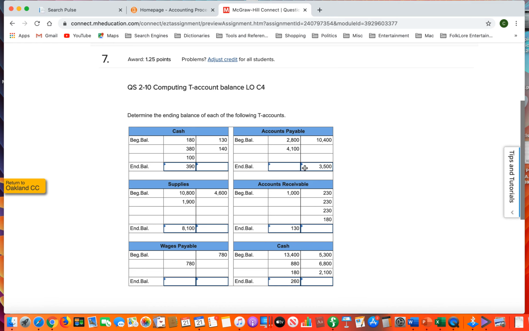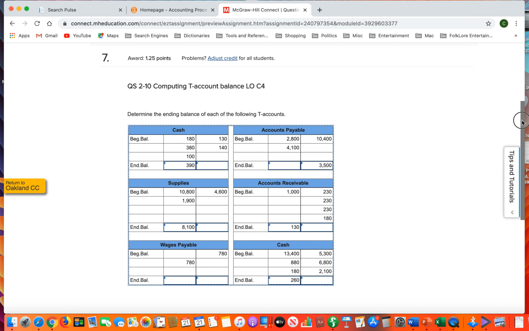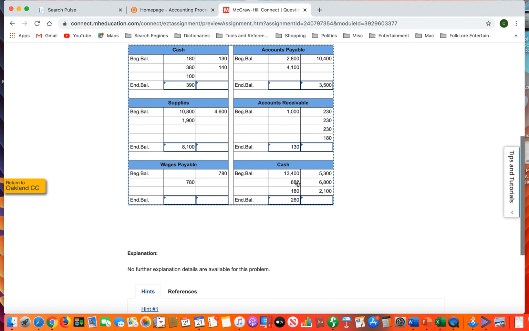I don't want to see numbers on both sides. The difference between both sides should go on one side only, the side with the larger amounts. Look at cash. Debits and credits, debits and credits. You add up all your credits, add up all your debits, subtract one from the other, and the larger side, of course, came out 260 ahead.